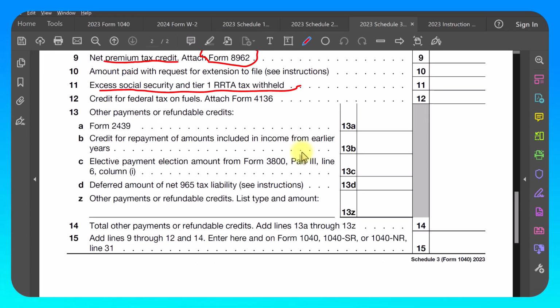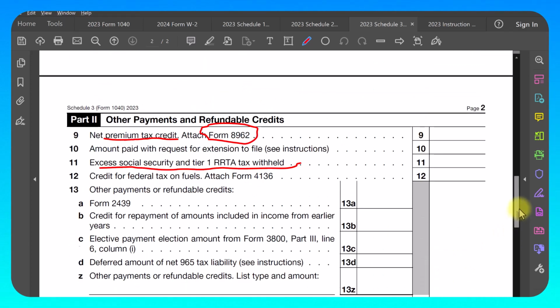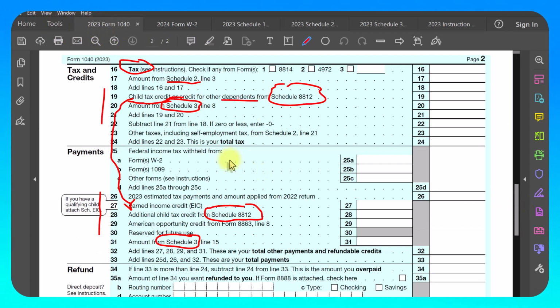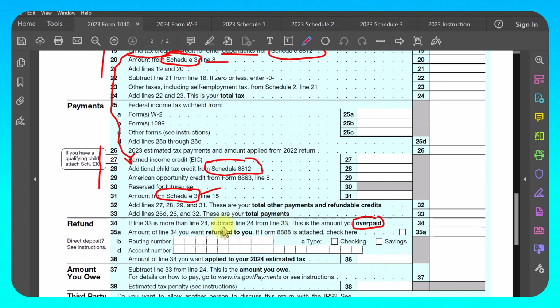Okay, some other miscellaneous. So subtotal, refundable credits or payments, and we carry that back again to the 1040 form, either here as non-refundable or here as refundable. So the bottom line is maybe you overpaid for the year. So for most of us, we want that back as a refund, and we want it back fast. So here, direct deposit information going straight to my bank account, hopefully within a couple weeks.